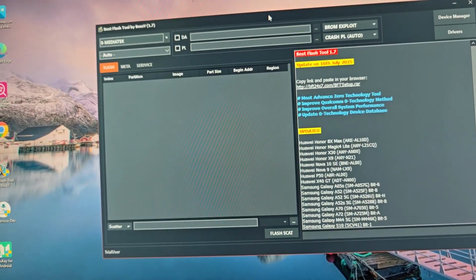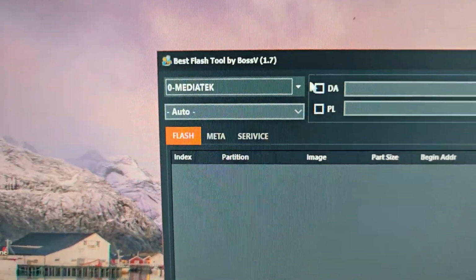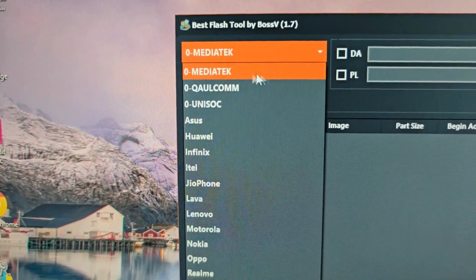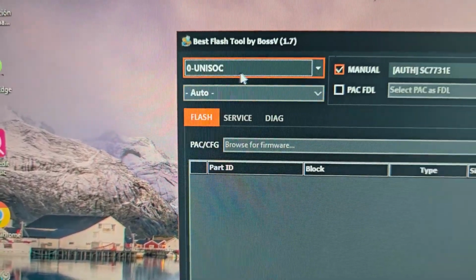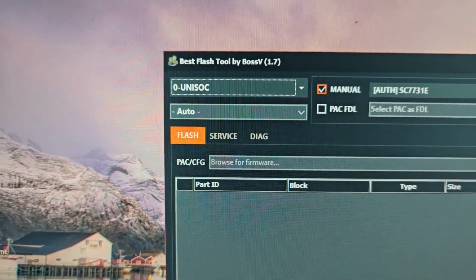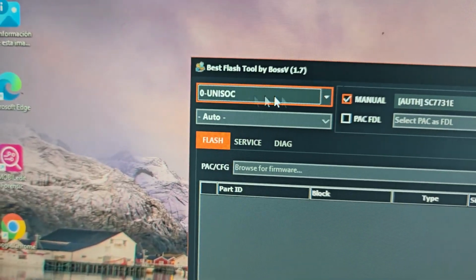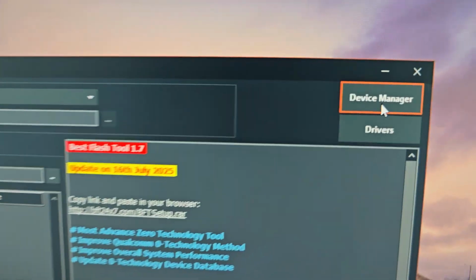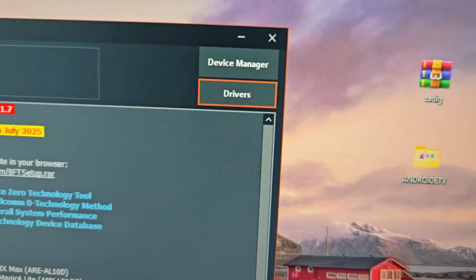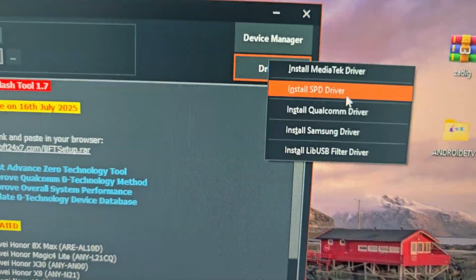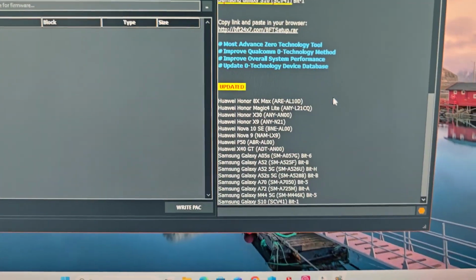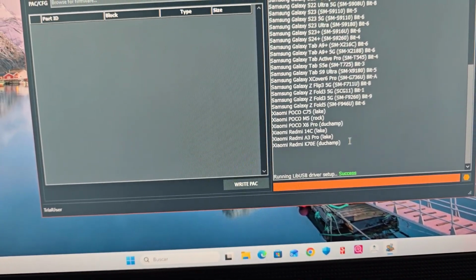So what are we going to do here? We're going to select this option. Here we have all the processors. We're going to select this processor that says Unisoft. How do you know which processor it has? Go to Google, type the model and processor into the browser. And then, here on this side, you'll find the drivers. You're going to use this driver here. This one, and download this last driver. This last driver is very important because it tells us if we have the drivers installed correctly.